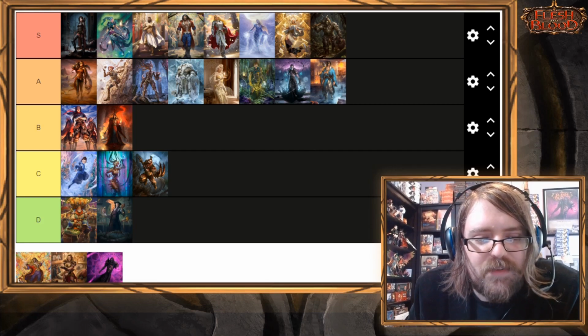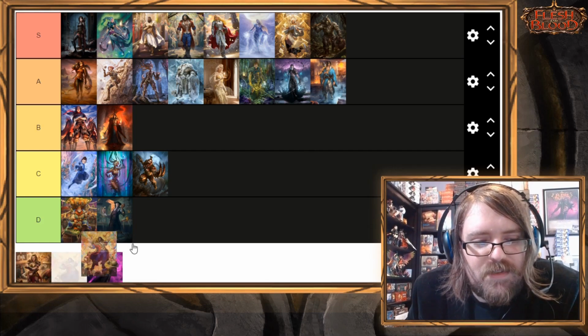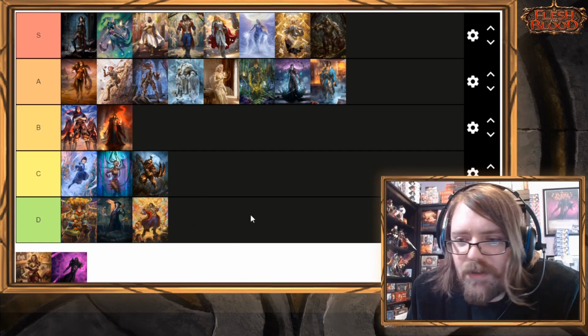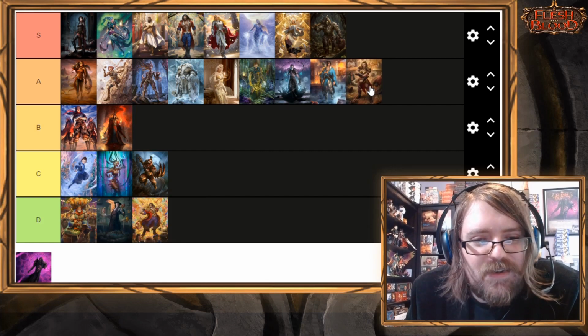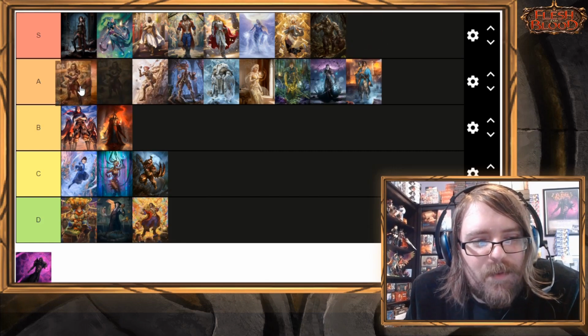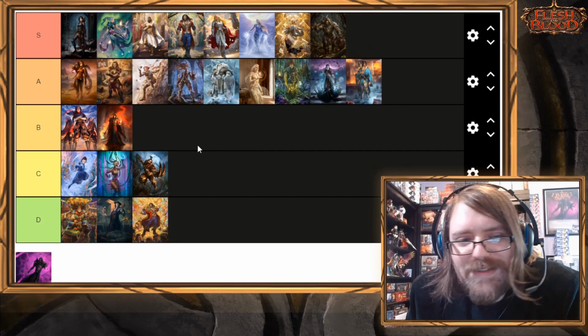Okay, we have Bravo, star of the show. He's going to go into D tier for ruining the current meta. Now we have Valda, easy A tier, possibly S tier. I'm going to put Valda right behind Kasai.